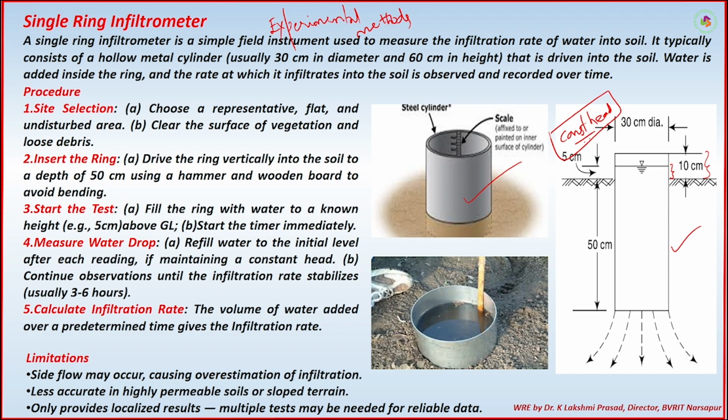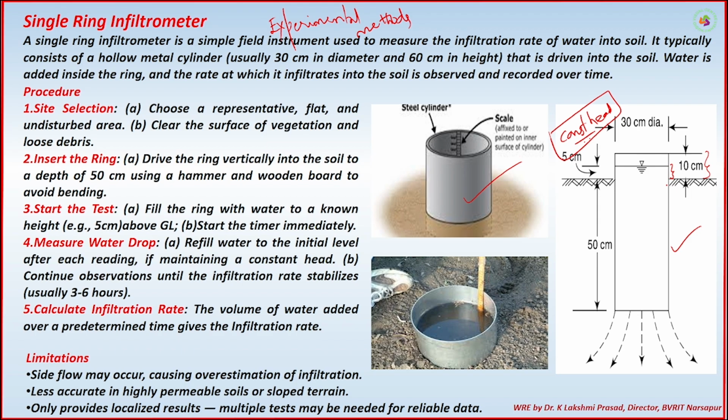Or there are some other people who talk like this. Keep 5 centimeters depth first and then wait for 10 minutes, or wait for 1 hour, and whatever decrease takes place here, measure that decrease. So in this much time, this much decrease has happened. That is the infiltration rate. So directly they can calculate the infiltration rate. Any of these, the constant head method or the variable head method, you can choose, but the constant head method is preferable.